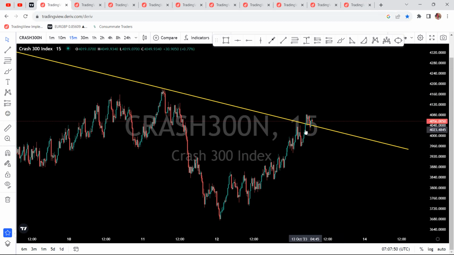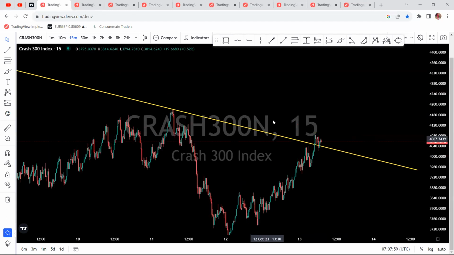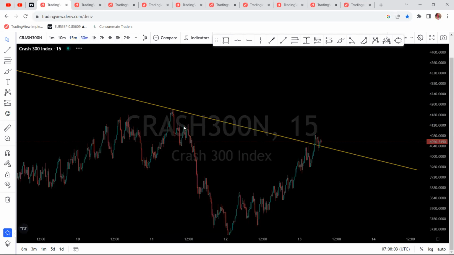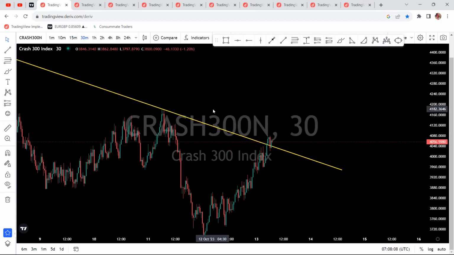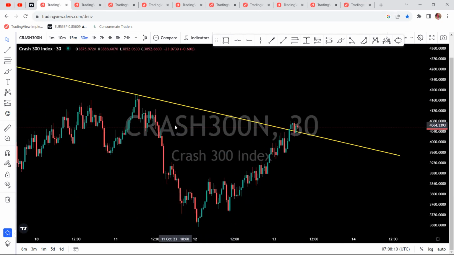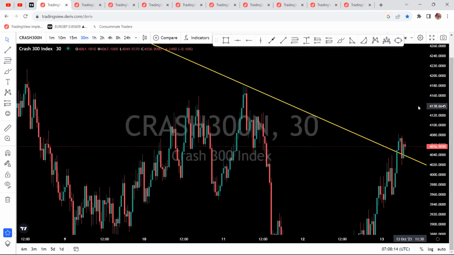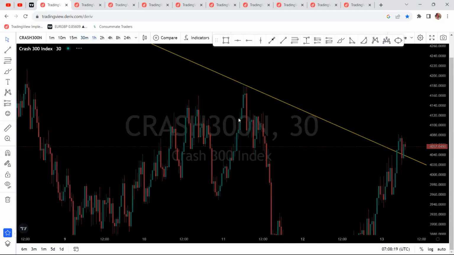We'll allow the market to play the structure very well. Let this up come first. After this up push, then we'll look for any engulfing candle that will help us to target the sell. Okay, let me check the 30 minutes candle to see any of these zones, what they are pointing. On the contrary, I have no zone here, except this one. I only have one zone in this area. So let me check 1 hour if there is somewhere here.